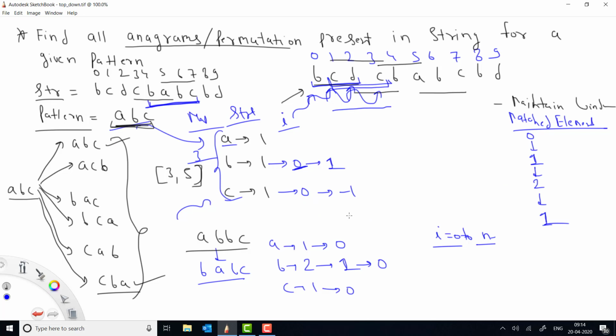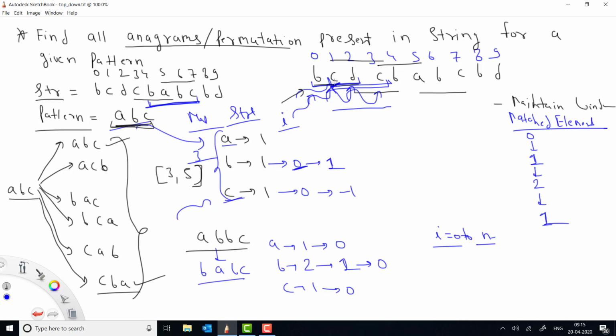If it is -1, it means I have more than one occurrence of this particular character of the pattern in this window. So now if you see here, I have CDC, so I have two occurrences of C. That is why we didn't increase the matched element. The matched element will only increase if my frequency is 0, right? So I didn't increase for C and my matched element is still 1. Now before going to the next element, I need to remove this C element from this window, because now my start is here. And whenever I am removing an element, I am increasing the start.